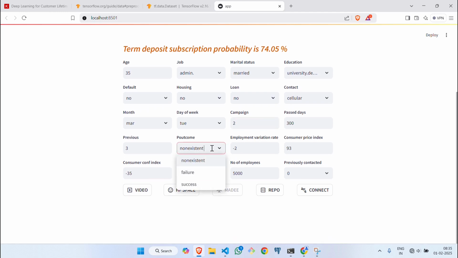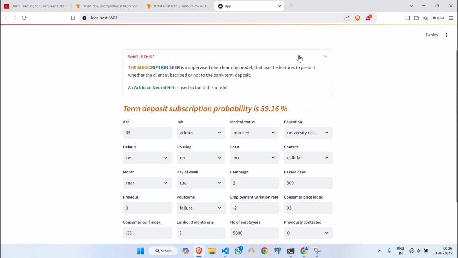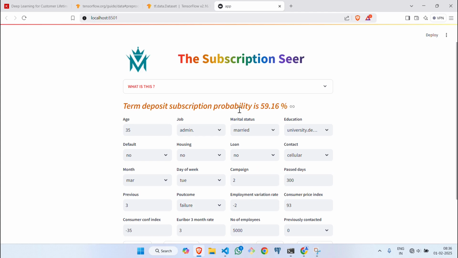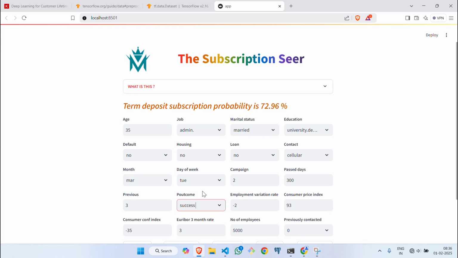So if the P outcome is non-existent, then the output is 74.05%. If it is failure, then it becomes 59.16. So if it is success, then it is 72.96.